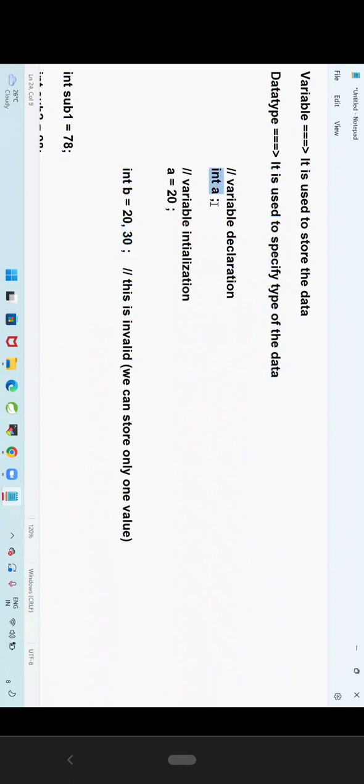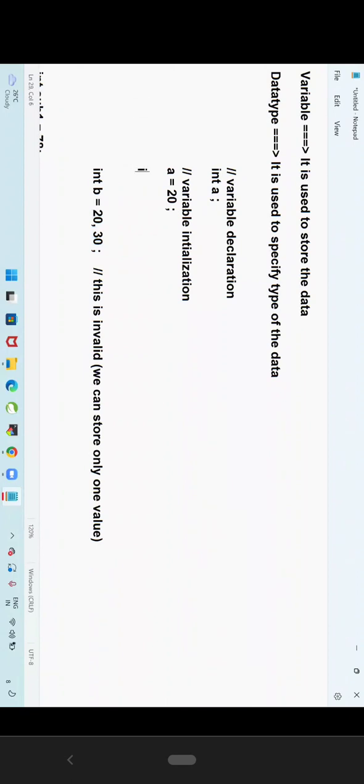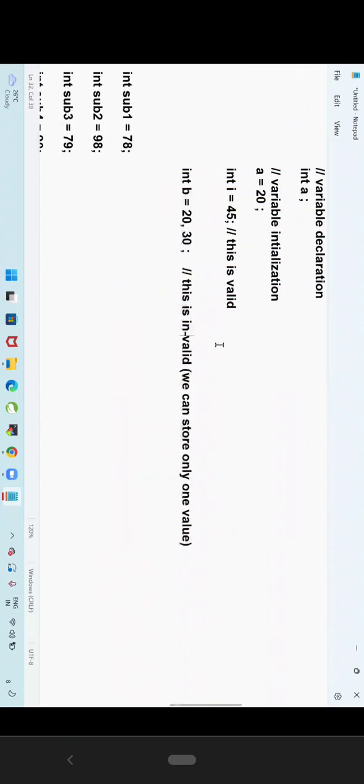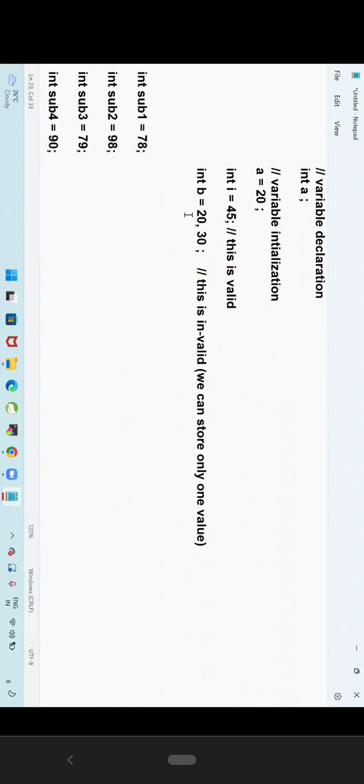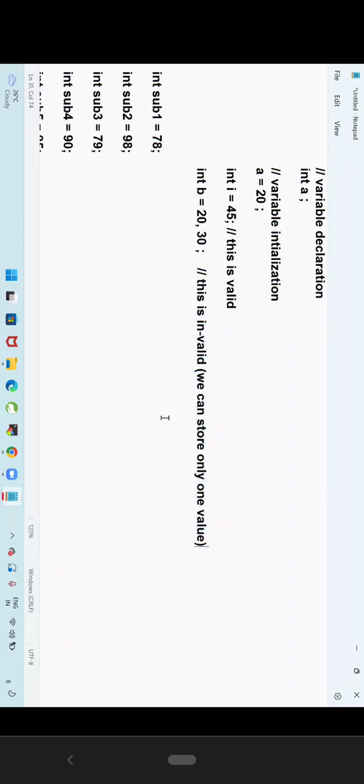No. Whenever you create a variable, you can store only one value. Integer i is equal to 45, that is valid. Integer b is equal to 20 comma 30 is invalid. We can store only one value, but I am trying to store 2 values, that is invalid.